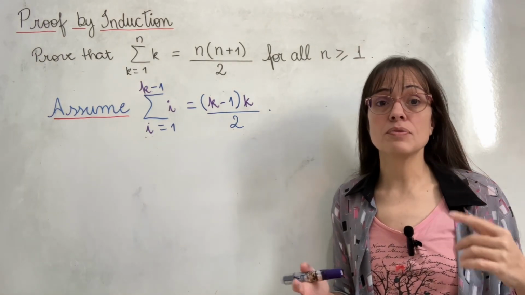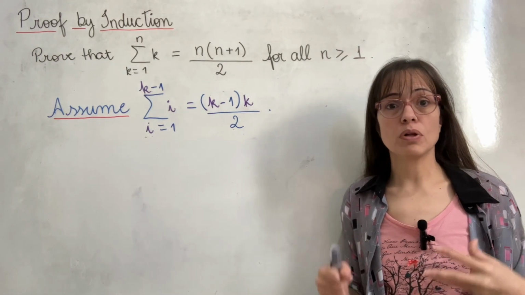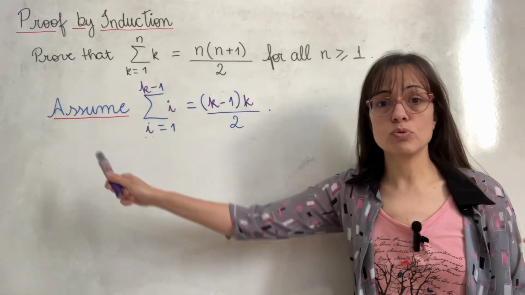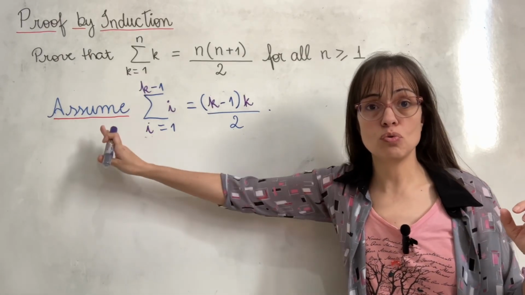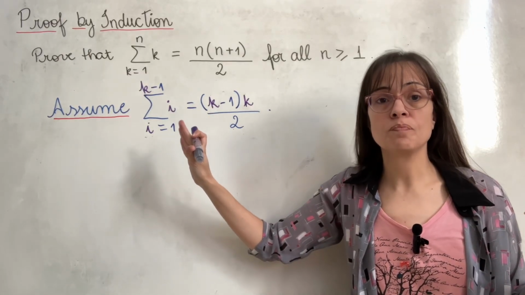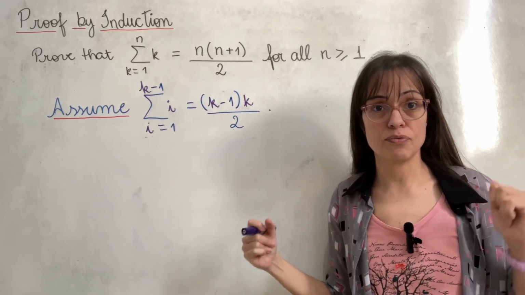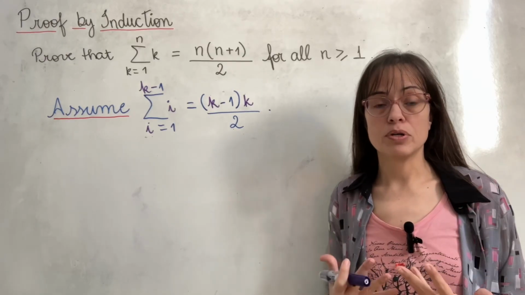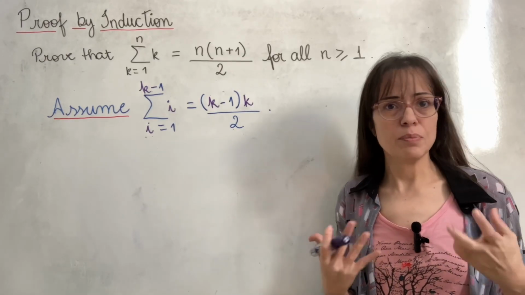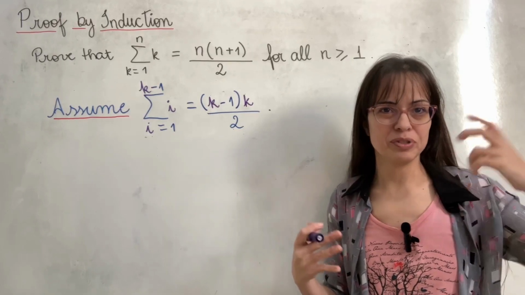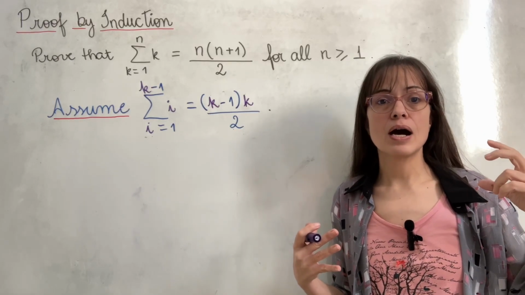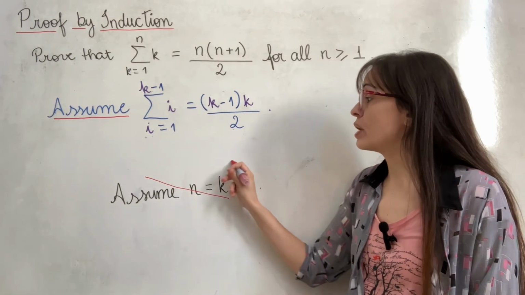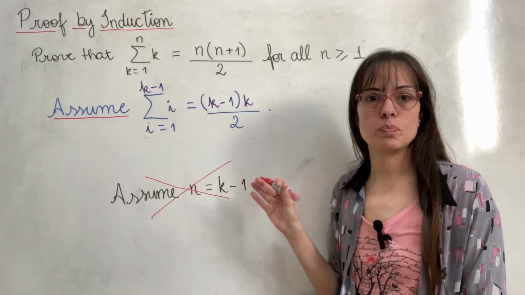So yeah, that's a detail that a lot of people know about and a lot of people are careful to apply, but then they are careful in a way that makes them lose the previous one. The assume that the statement is true for a specific value of n, which in this case we are calling k minus 1. A lot of people remember that you're supposed to change the name of the variable for some reason that they don't necessarily understand very well, and then they write this instead. This is not correct. This is not the thing that you're supposed to assume.